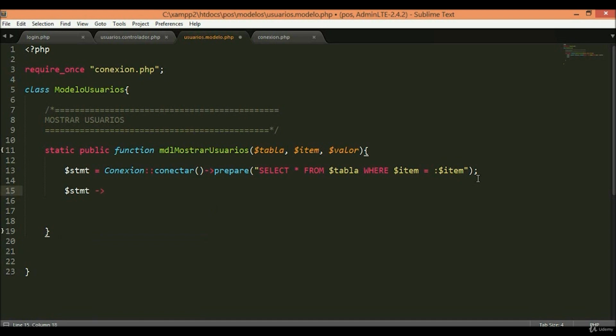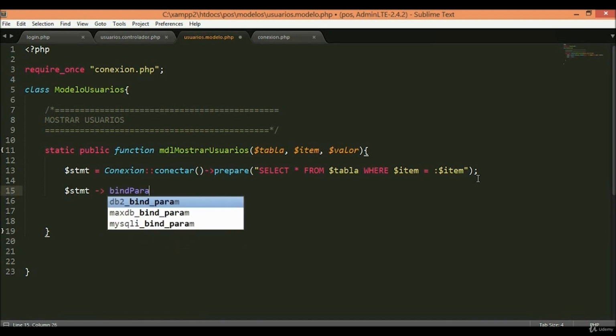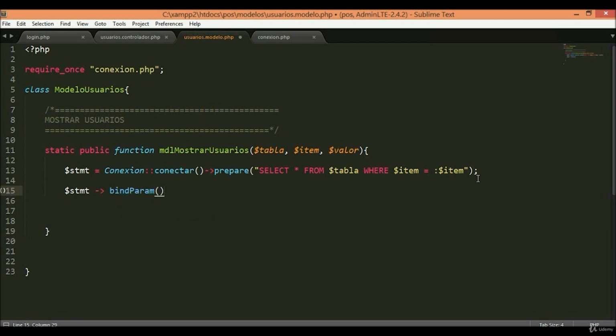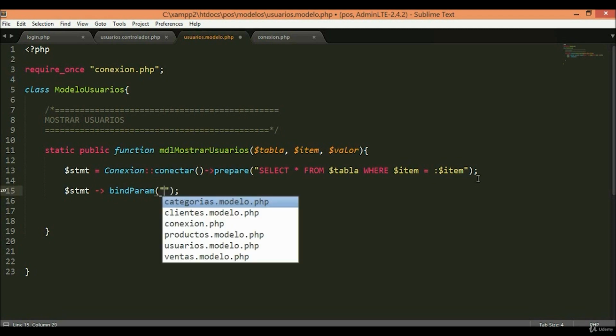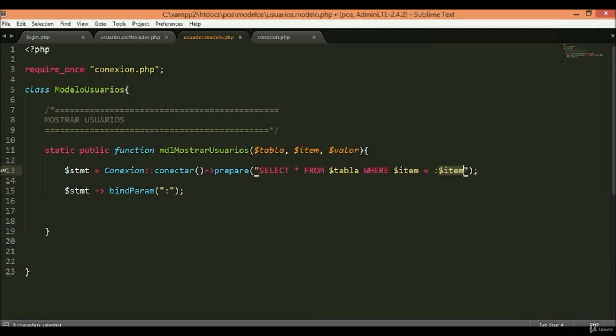So we just create this variable stmt with bindParam that will link a parameter. As a first parameter it goes colon, then a PHP variable with the dollar sign.